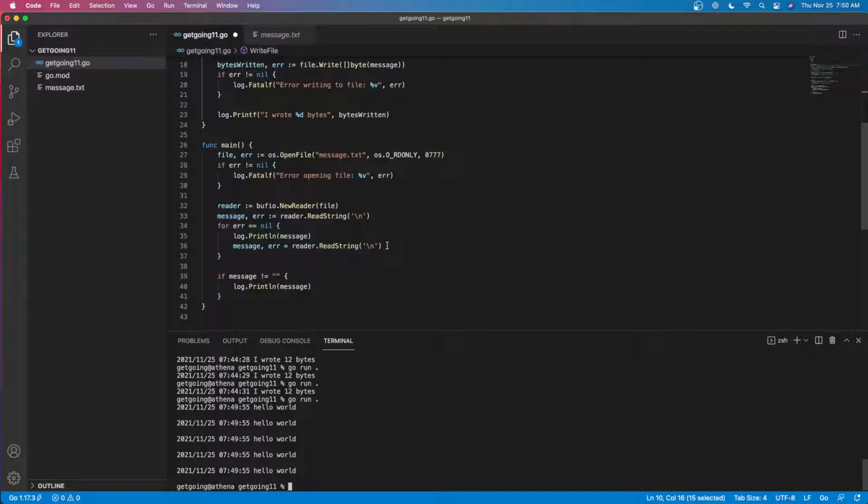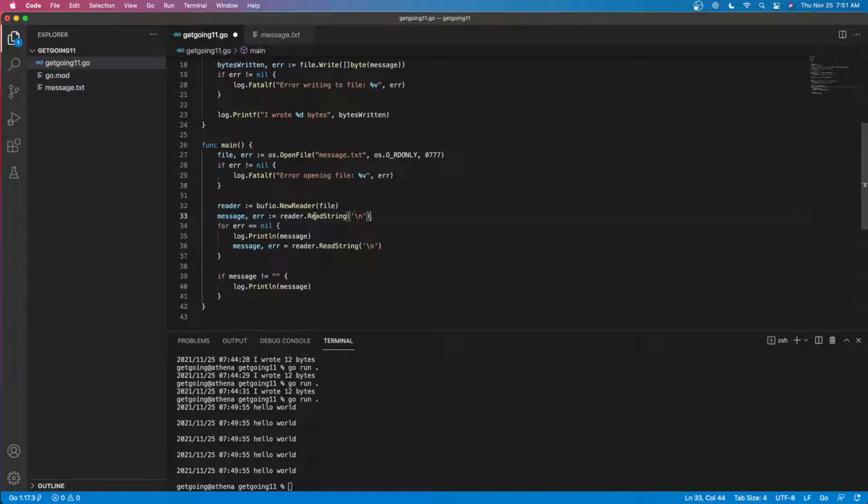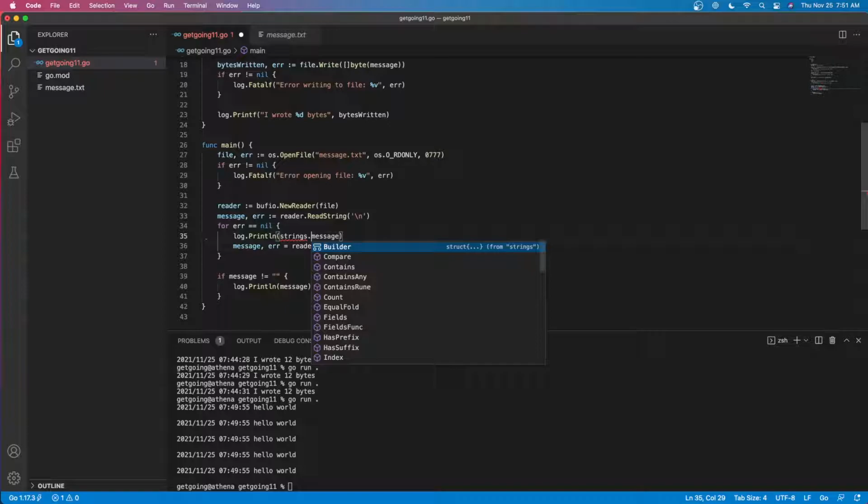If we didn't want to see the new line character, we could go ahead and trim it off the end. So we could say message equals message, or we could say println strings. We're going to bring in the strings package, and that has trim in it.